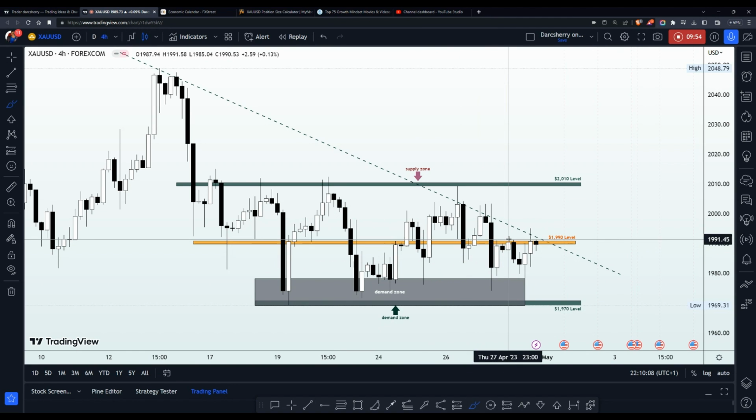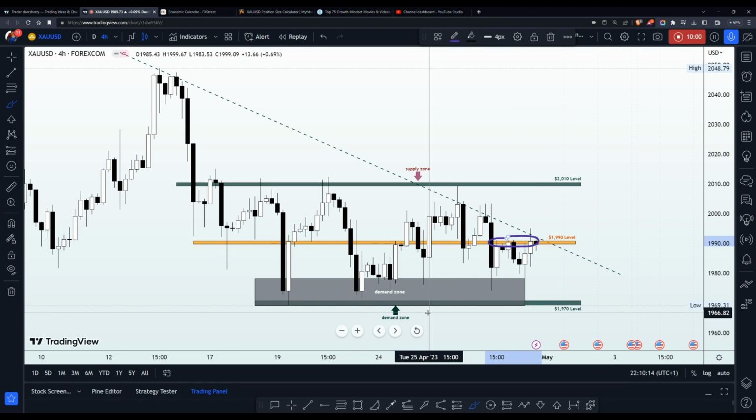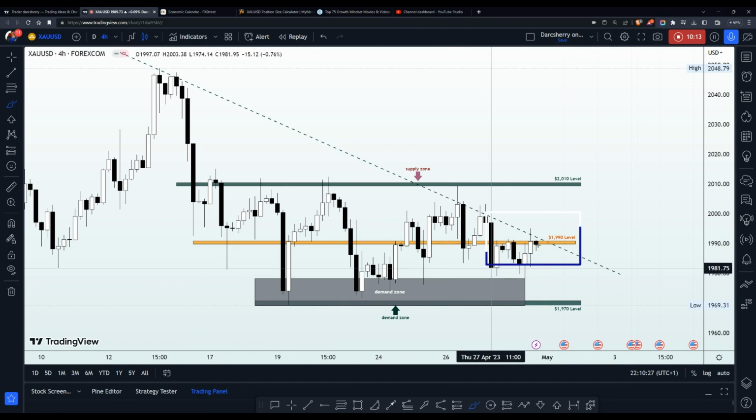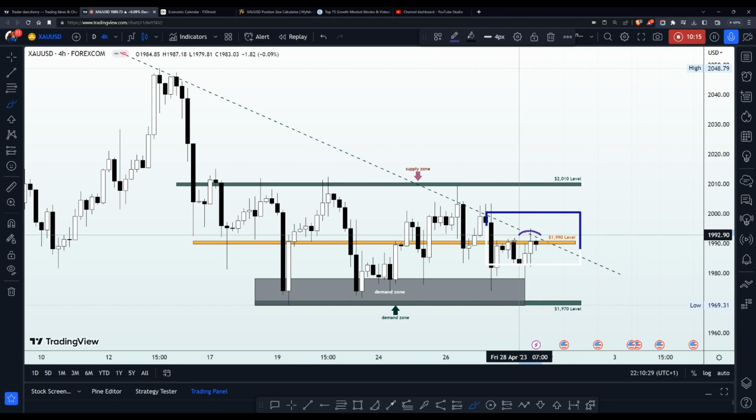We saw the breakdown, and during the later part of last week, we saw our sellers had continued to negate all attempts by the buyers to break out of that level. So you would agree with me that we are at a critical point in the market right now where the key level at the 1990 and the bearish trend line here is where price action is currently trading.